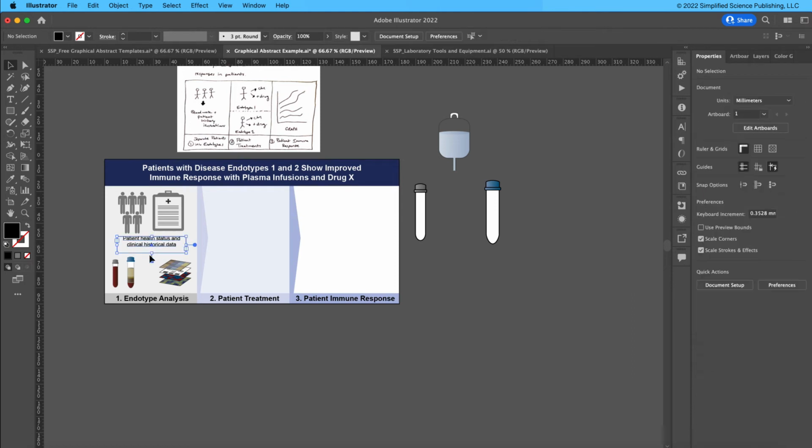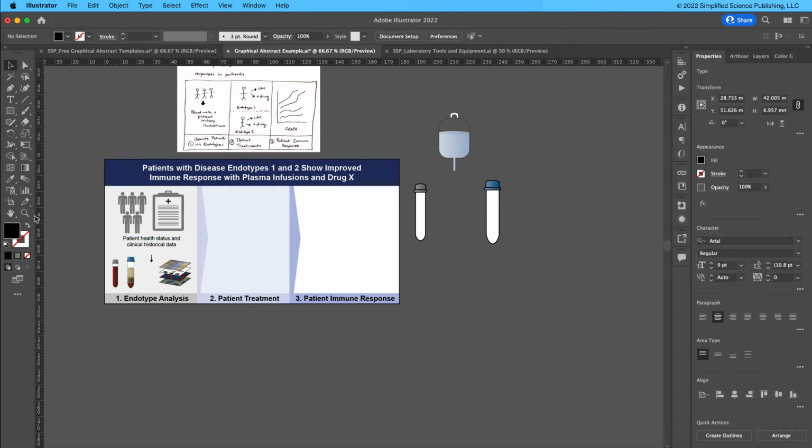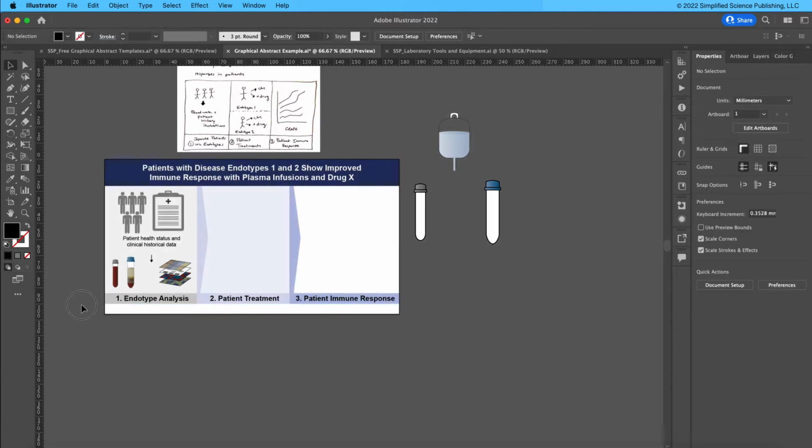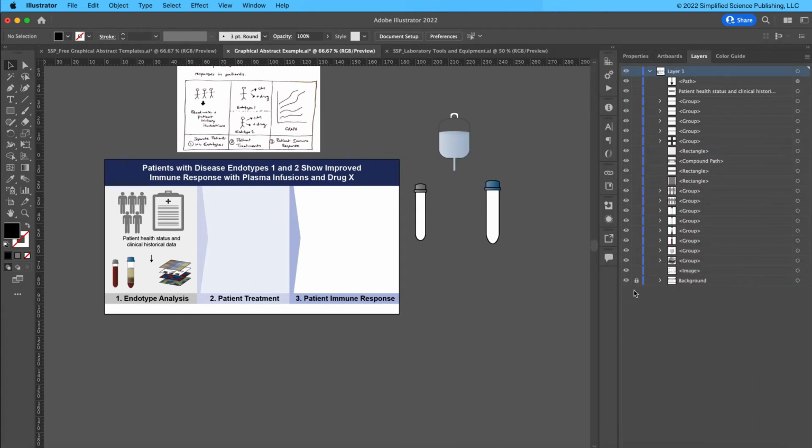I'm also going to make a little more space at the bottom by just expanding the height of my graphical abstract. Now you'll notice that I need to go back to my background and unlock it because I can't get those layers down without unlocking it, but I just did.